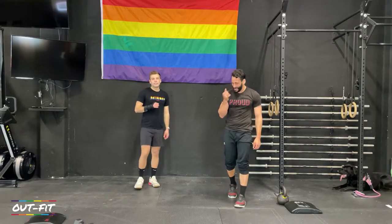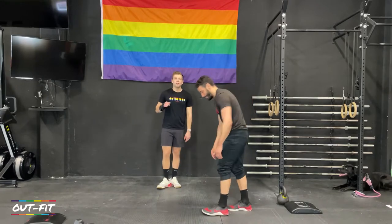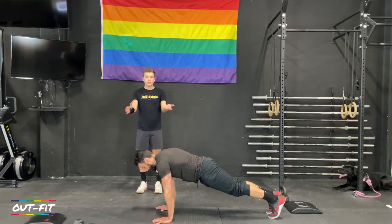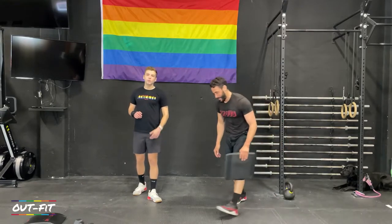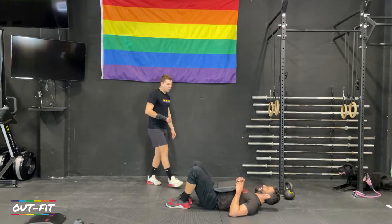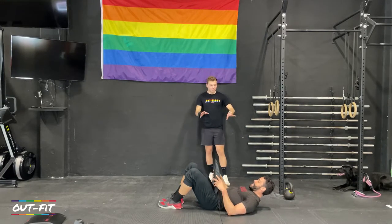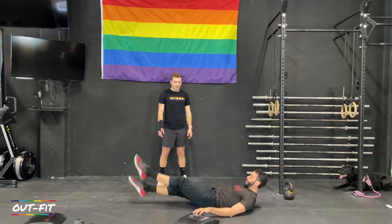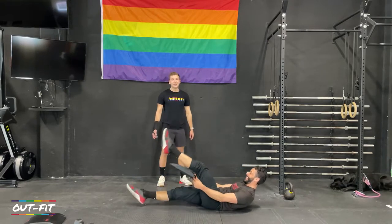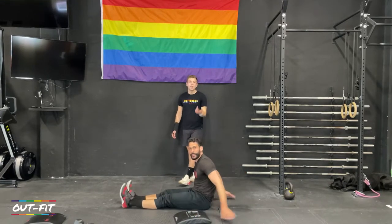The first sixty seconds of work is going to be six high knees — hands out in front, knees come up to touch the hands, counting both sides. Then hit the floor for three push-ups — hands under your shoulders, elbows tucked in nice and close, chest to the floor. For the rest of the minute, you'll repeat those movements. Second minute we're on the floor for pillow or object pass-throughs — flutter kicks passing the object under each leg, keeping your lower back flat and legs as straight as possible.